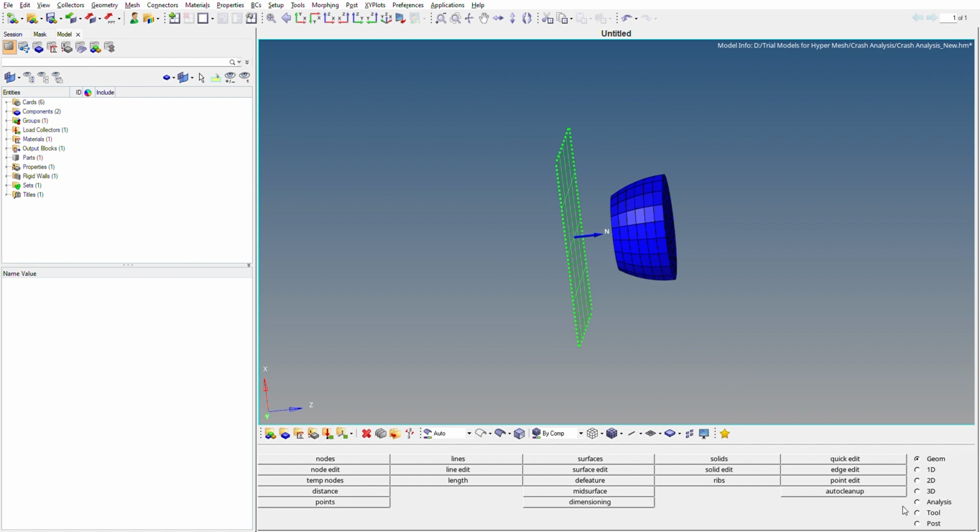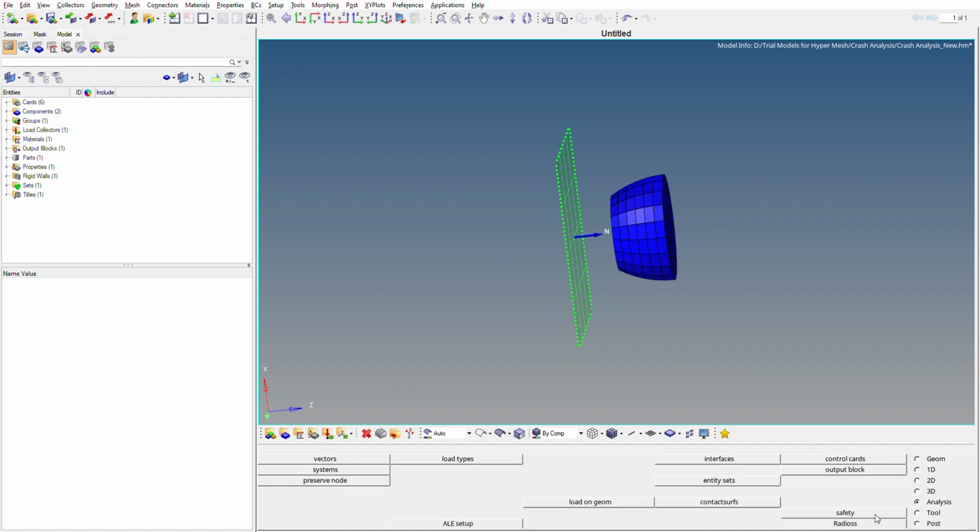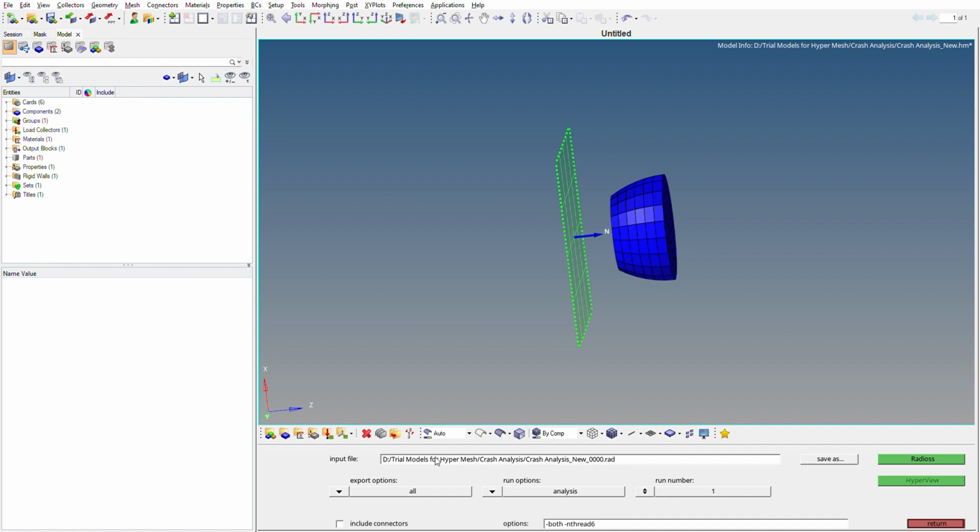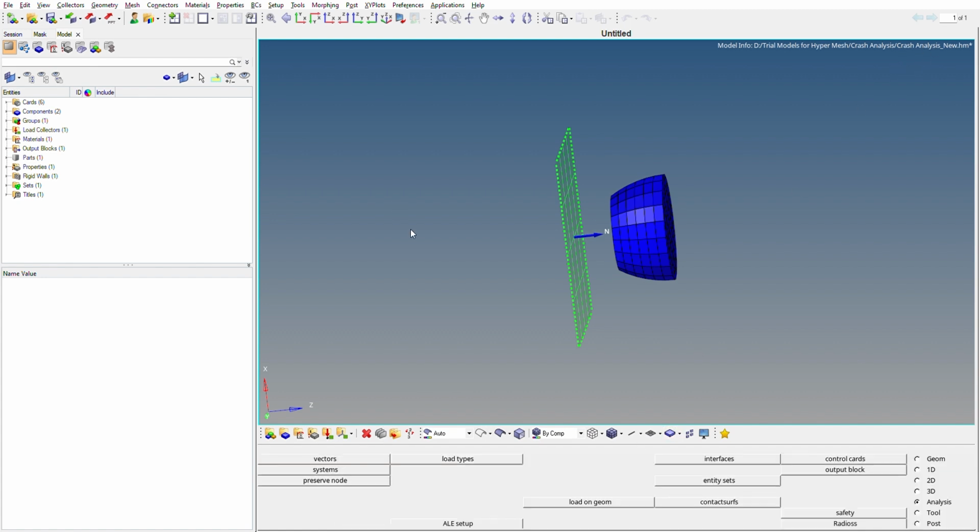For that, we can go to analysis. Okay, go to Radioss, and if you can see here, we can just click on this Radioss. Okay, so what will happen? This will generate two files here. Fine. So apparently I think I can't record my file explorer. Fine.